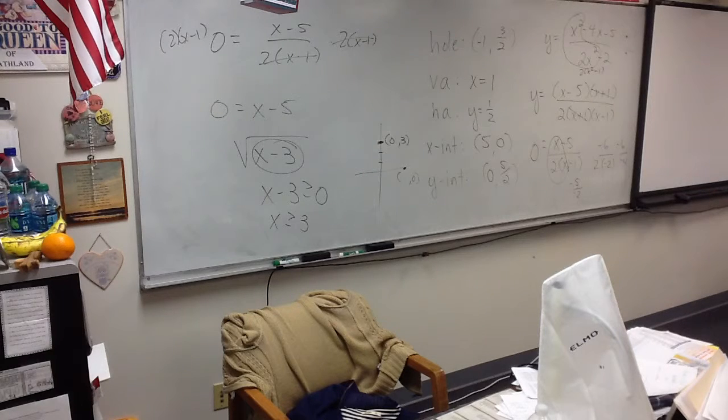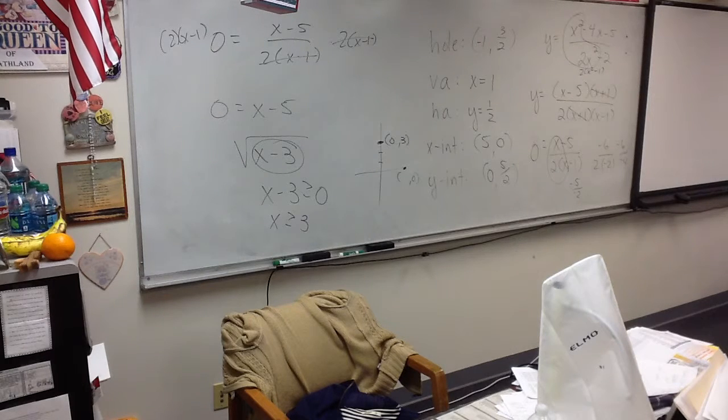But wait a minute. When we talk about domain, there are two things we care about. What are those two things? Radicals and denominators. Could I care less what's in the numerator? No, I couldn't care less, unless it's got a radical in it. I don't care about the top unless it's a radical, because I only care about radicals and denominators. That's all I care about in domain. Got it?